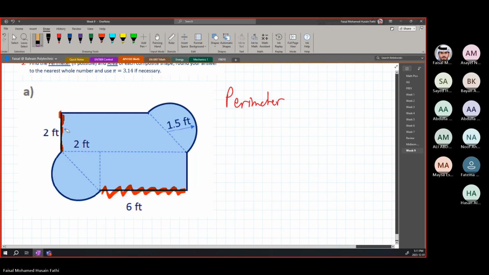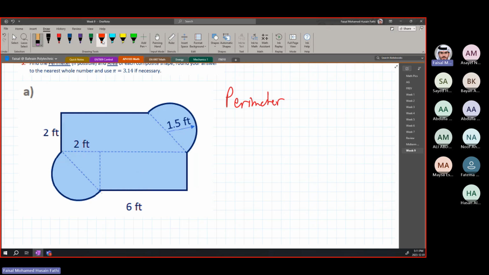So let me just delete these. This side is going to be equal to this side, because this shape is exactly the same but symmetrical on the middle line. So what that means is a shape on the top is the exact same shape on the bottom but flipped, because it has the exact same dimensions. So this will be 6 feet. Okay, this will be 2 feet. Why? Again, because it's just flipped from here. This is 2 feet. So this is going to be 2 feet.